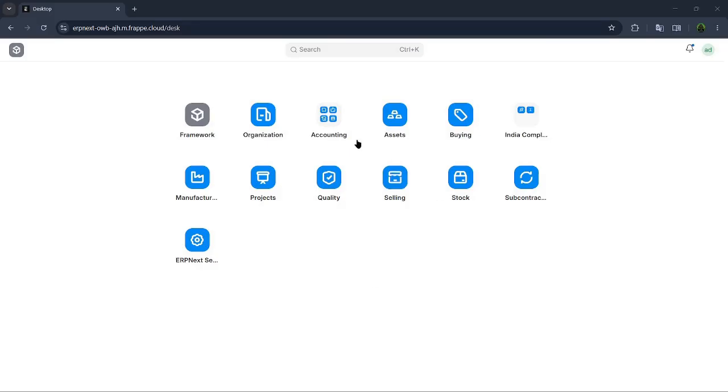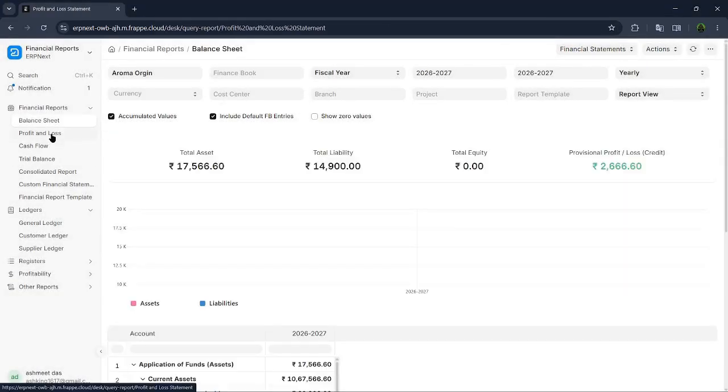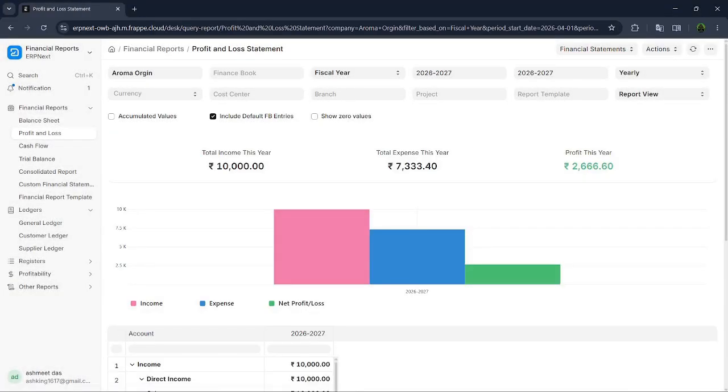Now, let's start with the PL statement, which is profit and loss. Profit and loss helps in summarizing everything about our payments in the system. It basically tells us what we have earned, what we have gained in this financial year.